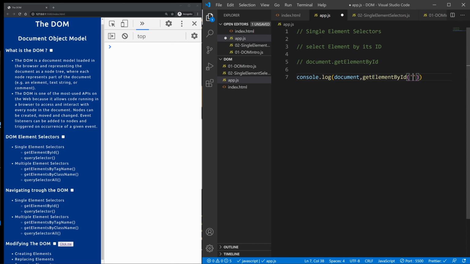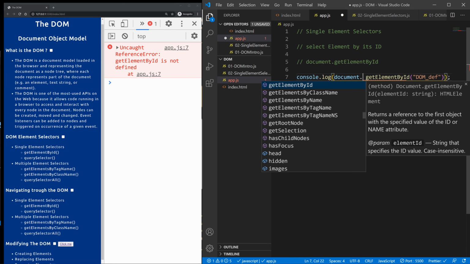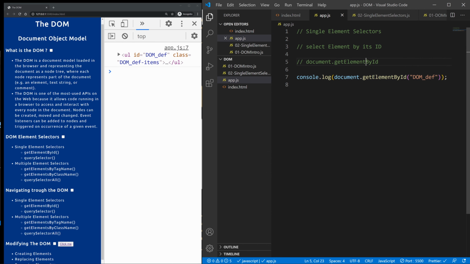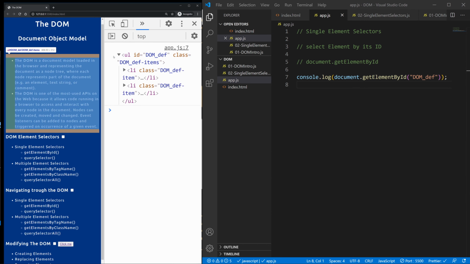So within here, dom_def. Let me check, there should be a dot. What am I doing? Okay, so I'll grab onto the UL DOM definition. If I hover over it, this is grabbing me the DOM definition ID.